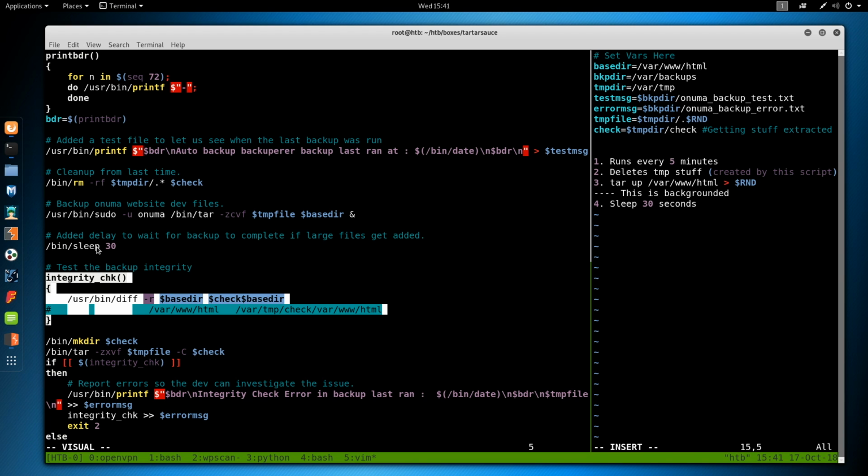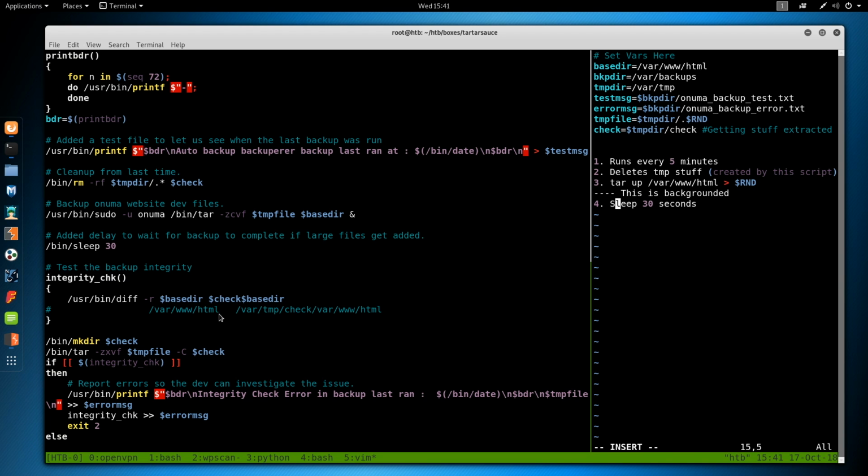I wish that was up top, it would just make it easier to read. It's not doing that immediately. We're going to make the directory check and then extract the temp file, which is the tar we had just created. So after 30 seconds, extract what we created and integrity check.